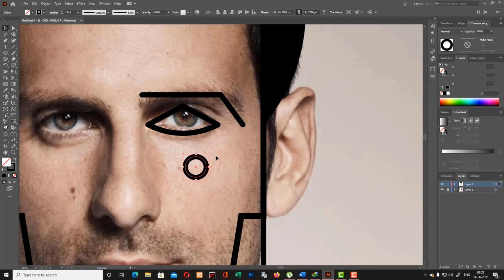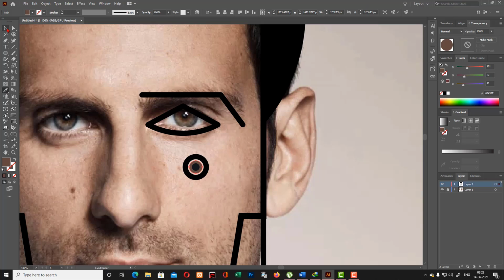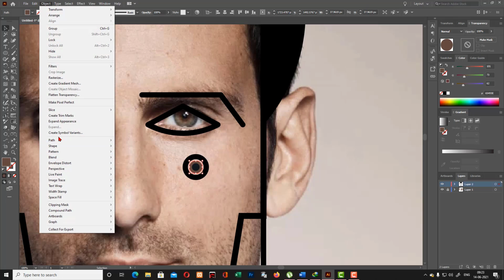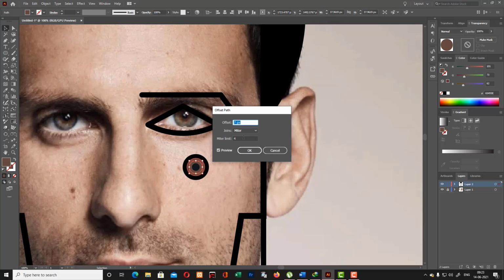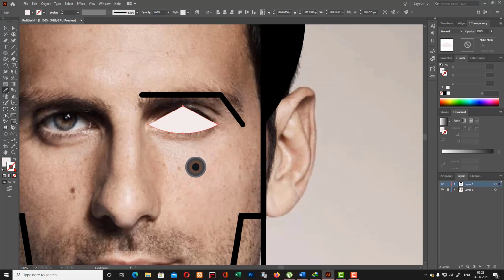So here the pupils and everything, we change and take this color from this picture, and opacity path, offset path is a very useful thing here. And now change the offset path another time, so increase and decrease like this. And here you can see this is a black stroke, and I'm not going to take this black stroke because any of these black strokes should be gone, and this is the white push.